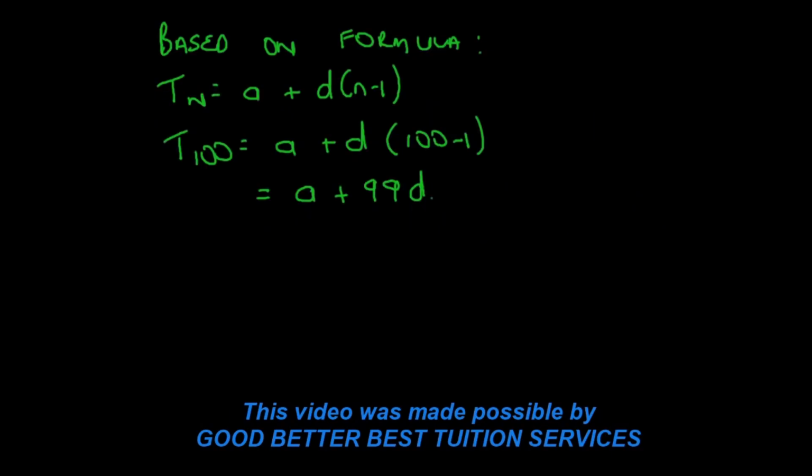It's based on the formula Tn is equal to a plus d(n minus 1). So remember I said to you that this n value, this value here, is the number of the term. So if I ask you to find T100, what I do is I substitute that 100 into where I see n. So it's a plus d(100 minus 1). So that's 99 times d, and that's what gives me a plus 99d. This type of information becomes important when we do the more difficult examples with arithmetic sequences.